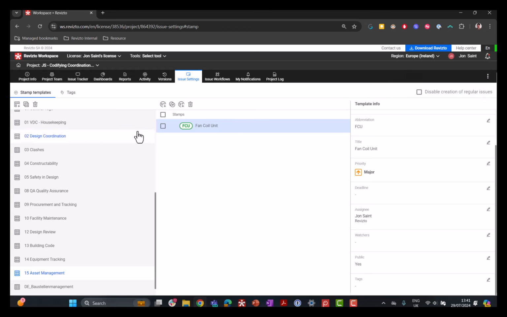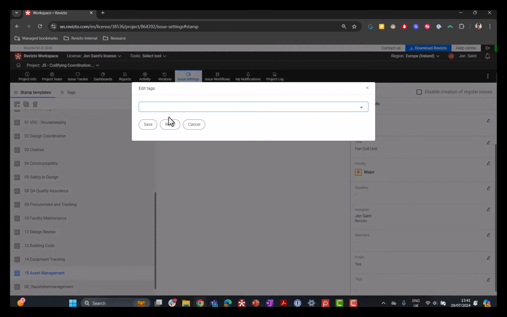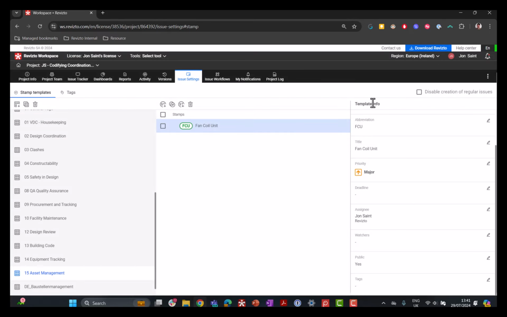Then, as I talked about before with the tags, we could add additional metadata tags within here. I'm only going to create one for now. You can make as many of these as you want. As I said, AHU for an air handling unit, LMU for a luminaire. It's really up to you how many of these to create. This is the workflow I would suggest and is one we recommend.